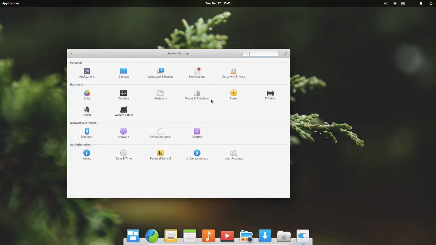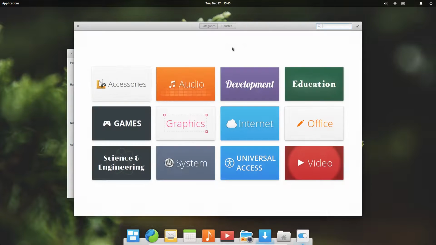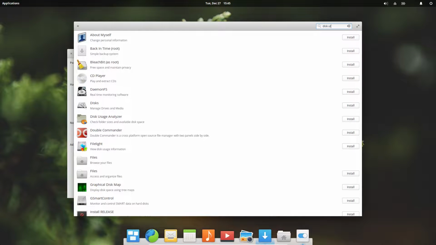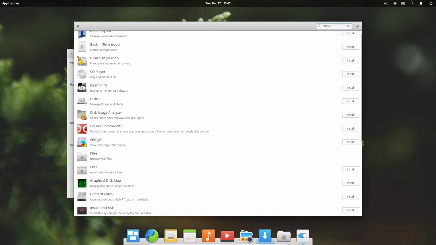So the advantage, though, being based on Ubuntu is if I really want to have some of the disk utilities, I can actually install them because they are inside of the Software Center, or you can just do the apt-get stuff. So your App Center is down here. Your App Center on this is quite a bit faster. So we were talking about disk utilities. So let's see if I can do disk utilities and see what I can find. There's BleachBit. Okay, so this Disks here is the basic one that comes on Ubuntu. So you can install any of these from the system.